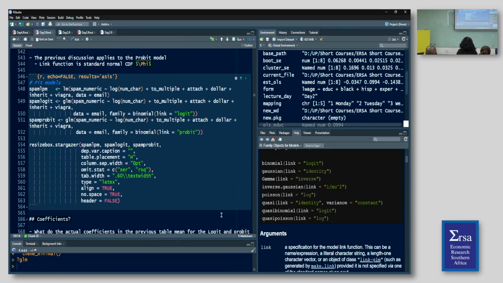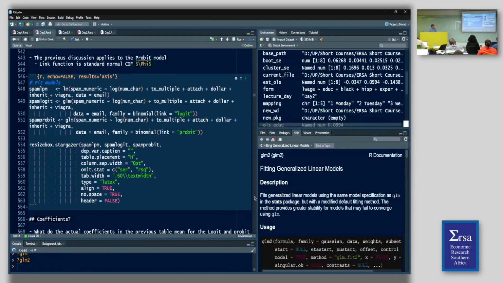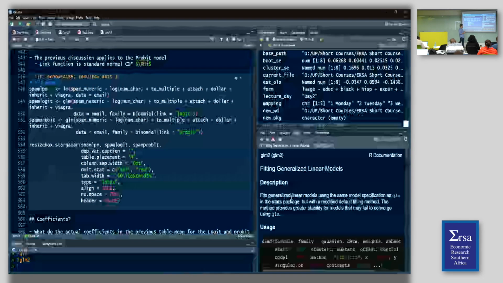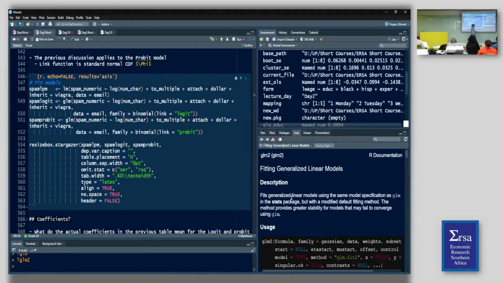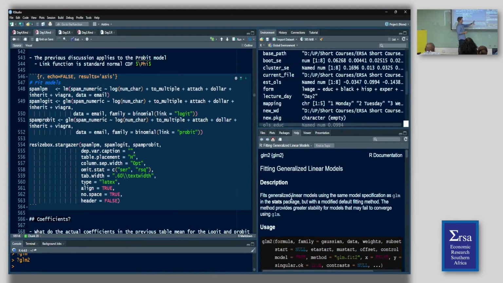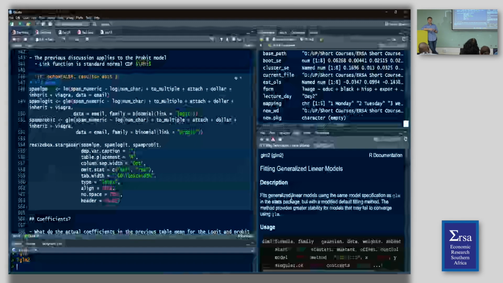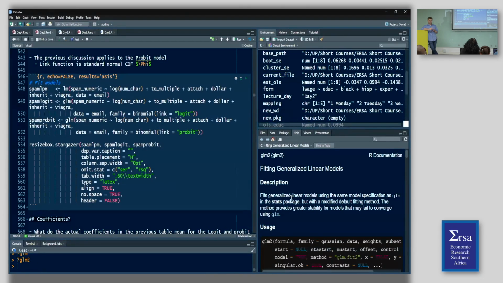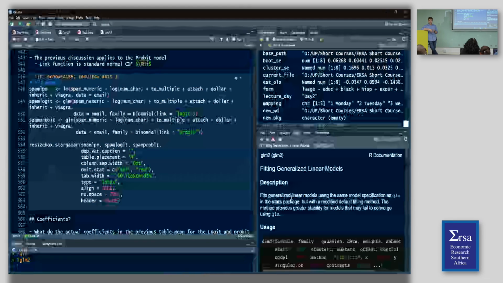Just make sure that's right. Let's see. Yeah, GLM2. So this one is a little tweak on the GLM package. If I remember right, it basically has a little bit more stability, because remember I told you these are not models that typically use calculus. What we're doing is using maximum likelihood estimation. But if you know anything about the models, sometimes those models don't always converge.